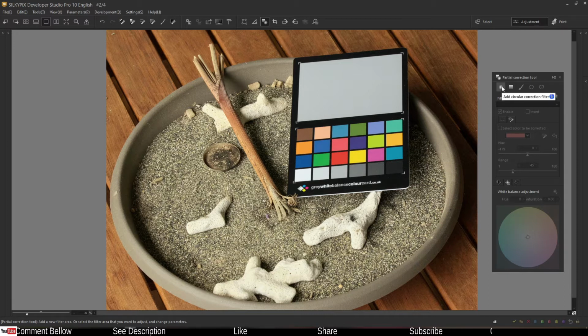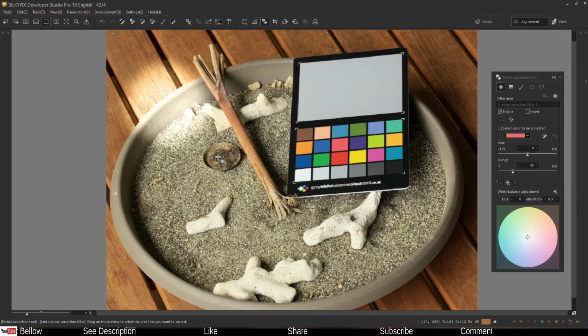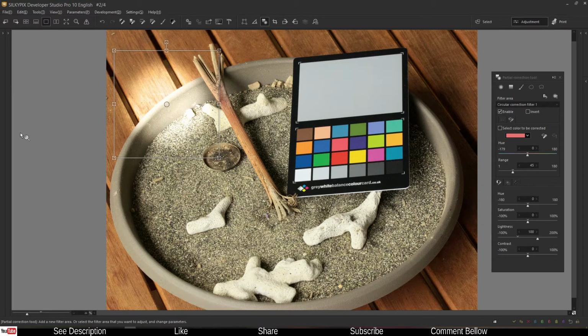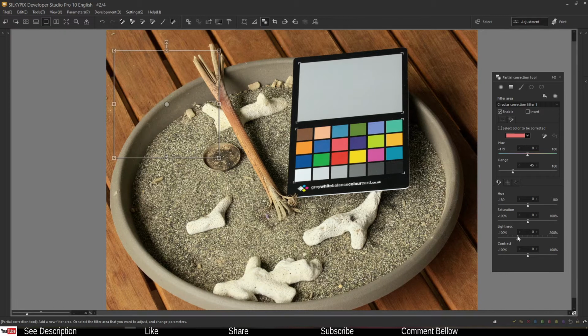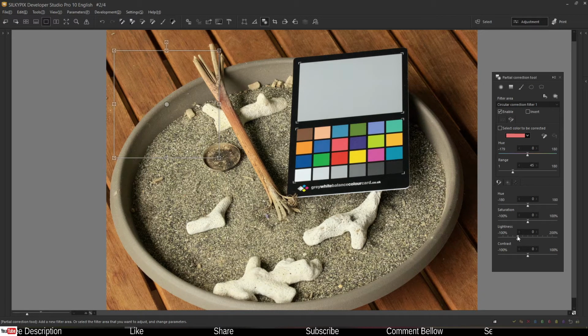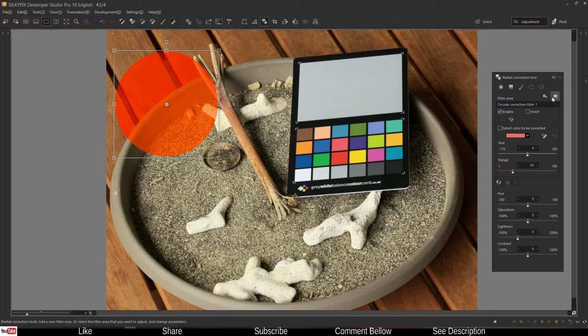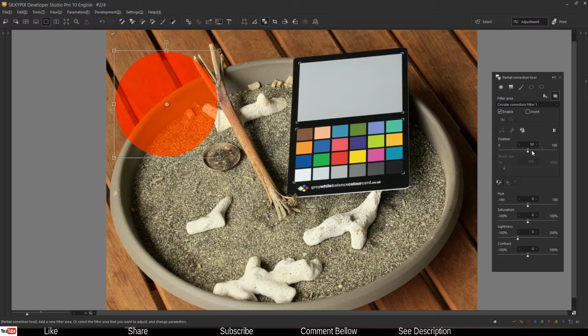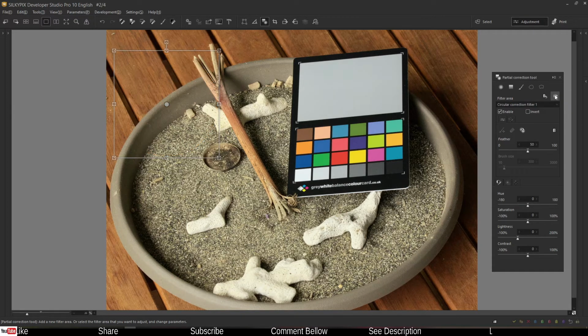Starting with the circular correction filter, I'm going to add a circular mask right there. Automatically it adds a brightness just to show you exactly the area of your mask. Of course, you can turn this all the way down, just like that, and you don't see it anymore. In order to see that mask, you can always use this emphasize partial correction filter areas option. You click it and now you can see exactly where the mask is. Pretty easy peasy, Japanesey, sorry. Of course, you can add to the mask later, so we're going to get into it later. I'm going to turn this one off anyway.